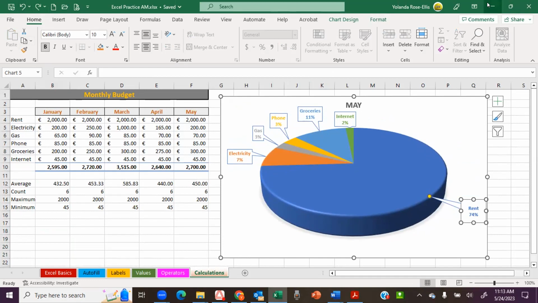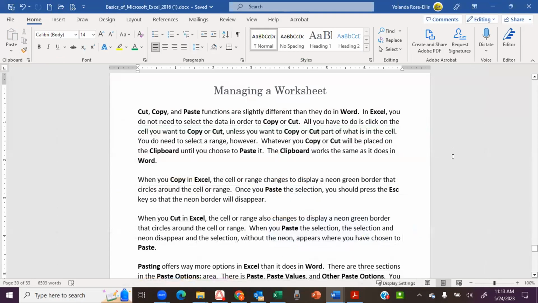Okay, continue. When you cut in Excel, the cell or range also changes to display a neon green border that circles around the cell or range.